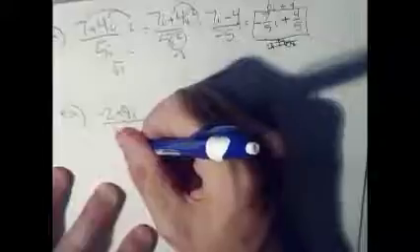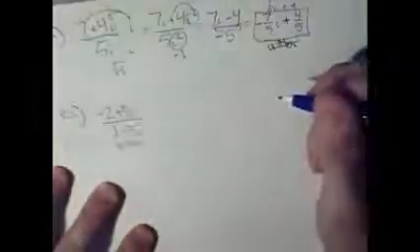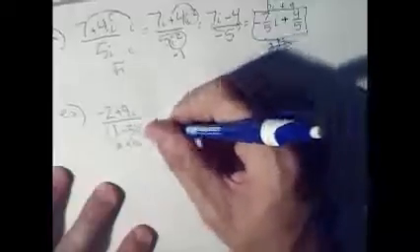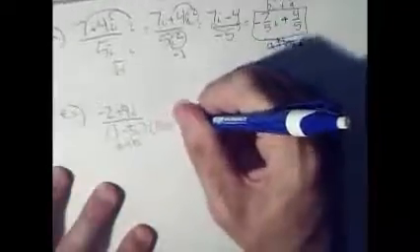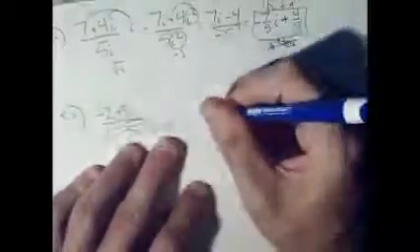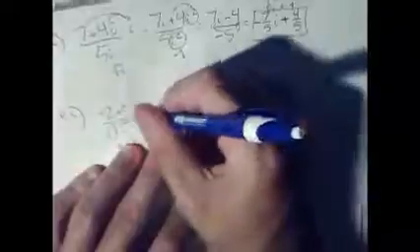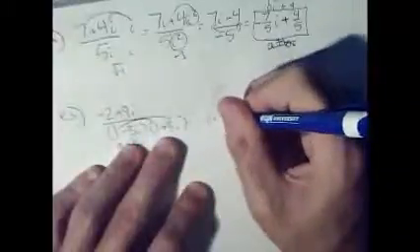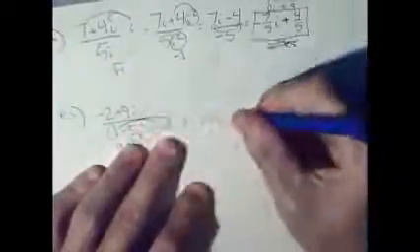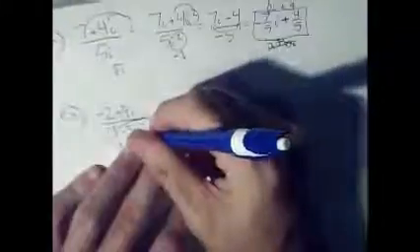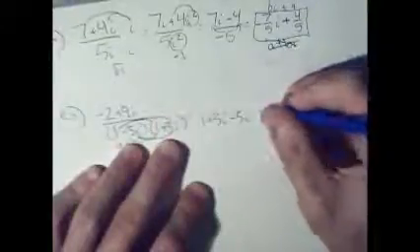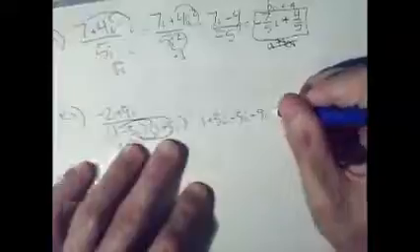As another example of division, what if my denominator is a binomial, has the whole a plus bi form? Well, what I would do, just like we did with the radicals before, is this is when I would need a conjugate. 1 plus 3i. And let's show what happens to the denominator. 1 times 1 is 1. 1 times 3i is 3i. Negative 3i times 1 is negative 3i. Negative 3i times 3i is negative 9i squared.